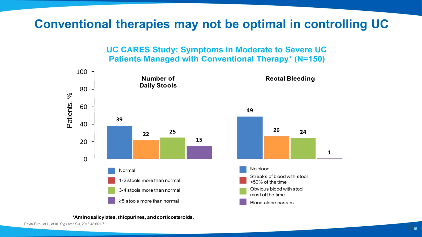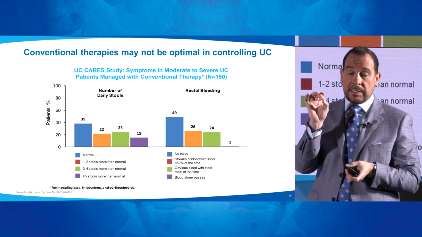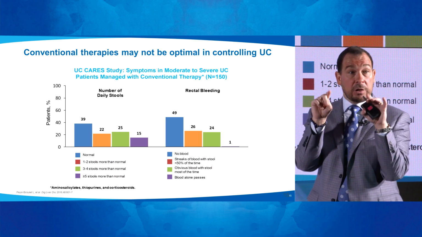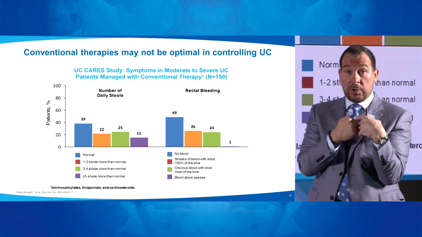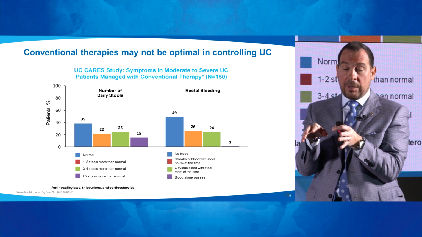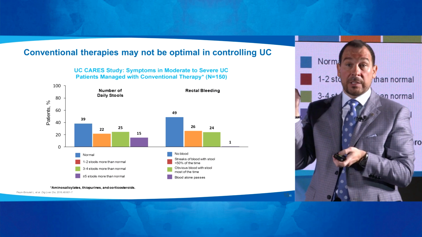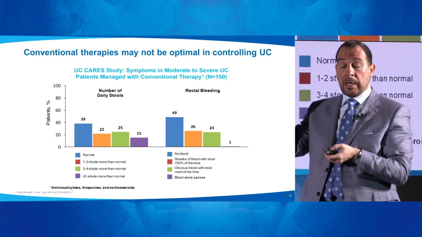And so this is from Laurent in about 150 patients with ulcerative colitis. And the disturbing thing here is if you just look at, and we're not talking about biomarkers or anything, clinical symptoms related to ulcerative colitis, the number of daily stools or the rectal bleeding, right? This is on either 5-ASA, on prednisone and or an immunosuppressant. You can see that less than half of the patients are actually normal, as we would consider them in remission by parameters of stool frequency or rectal bleeding. More disturbing is if you look at patients who are having greater than 4 or 5 stools a day or noticing a significant amount of blood. This is almost a quarter of the patient population on conventional therapy.